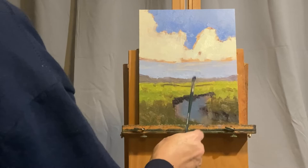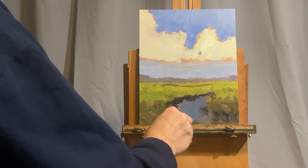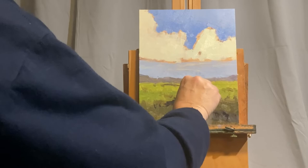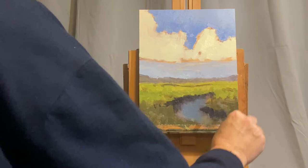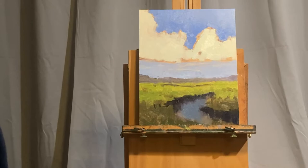And then I want to get a sense that this bank is going over past where the water line is. Maybe perhaps hidden from our view, and yet maybe trickling in from another portion of the landscape. Notice how that is making the water seem a little bit more realistic here, and certainly more vibrant, as this dark is creating the contrast between those greens and the blues, creating the illusion of a little bit of a shoreline here that's stretching across the canvas.